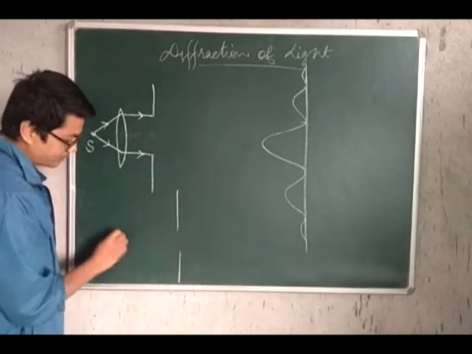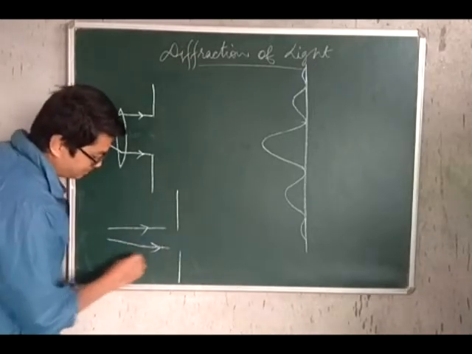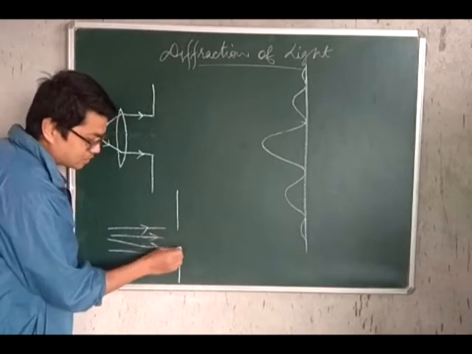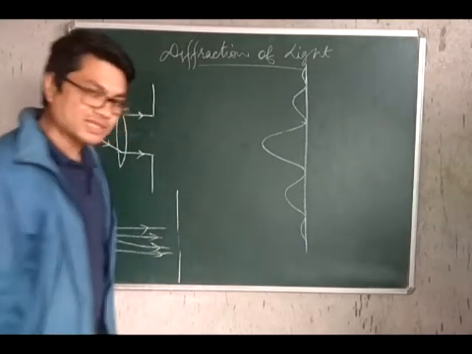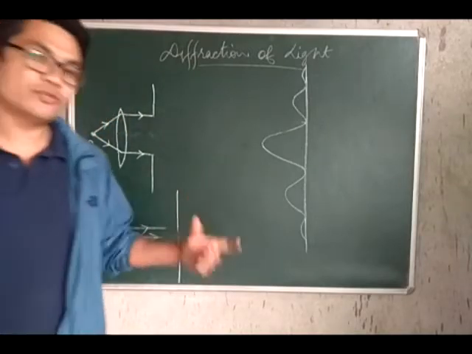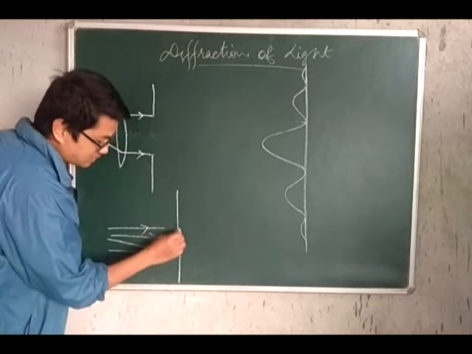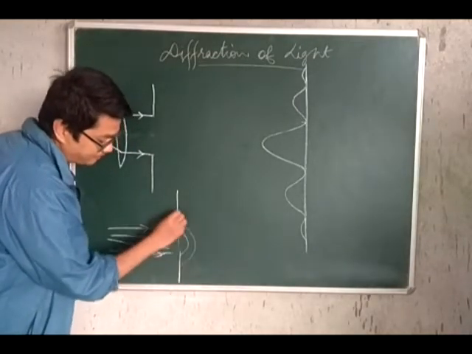So in the case of interference of light also, if this was one of the slits, you have parallel rays of light coming this way. Now this slit, according to Huygens principle, every particle lying on this will be vibrating in phase, and this slit therefore acts as a new source of light. Now this new source of light or wave gives out waves this way.